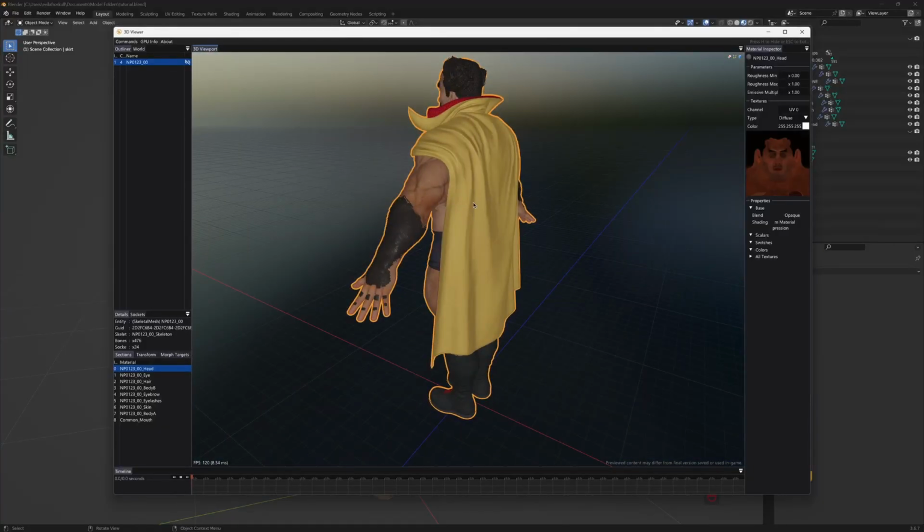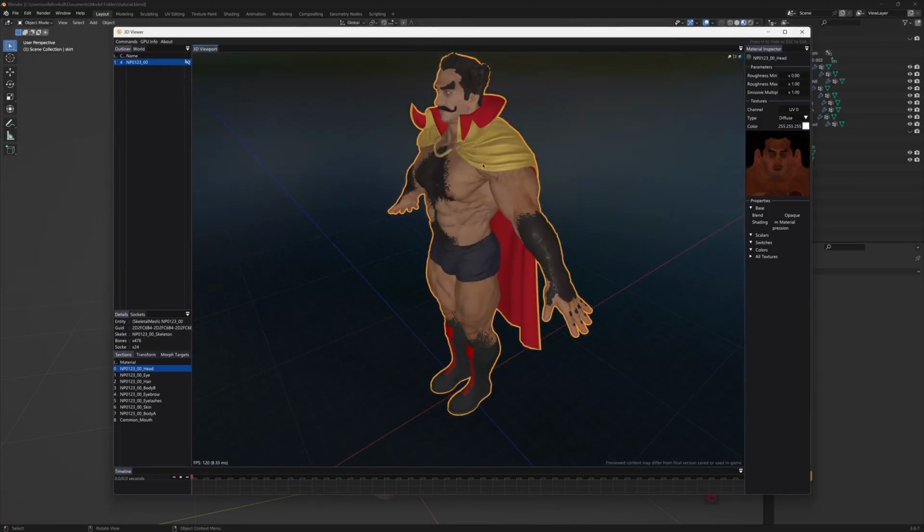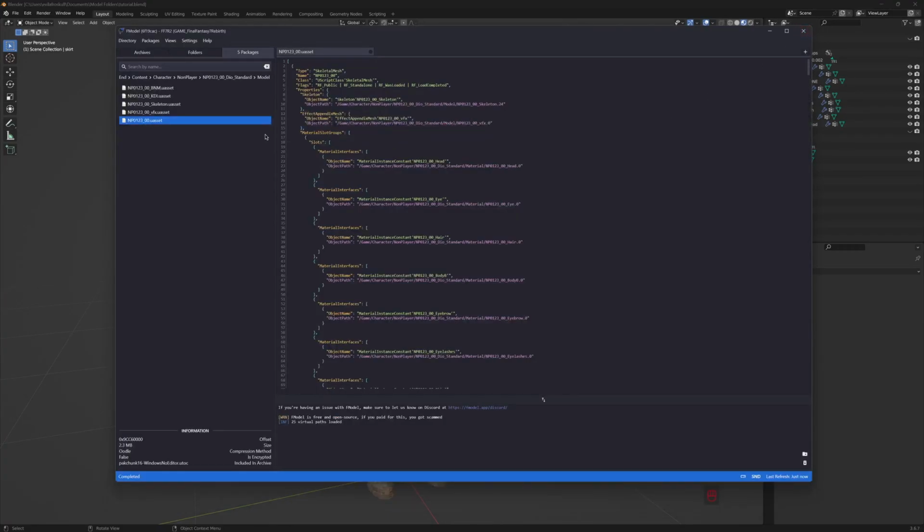I know Cloud has his own little cape, but that is terrible to use simply because it kind of goes over the shoulder and that shoulder pad he has, and it just doesn't look nice. Dio does though, so we will use Dio for this. So let's go ahead and save his model. It's going to take a little bit.